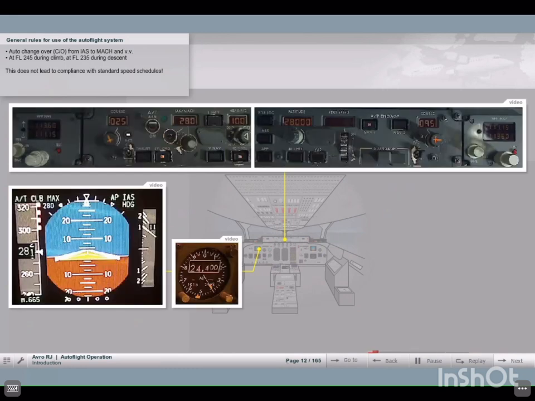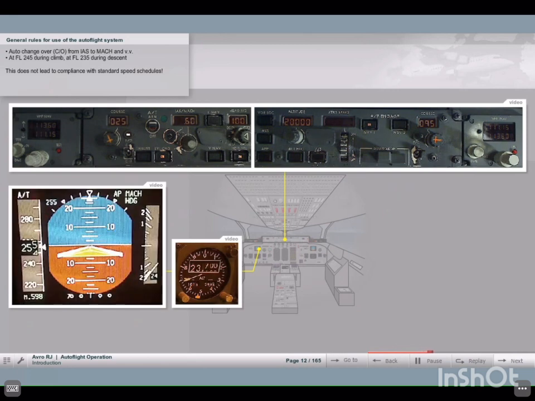During climb, an automatic changeover from IAS to Mach occurs at flight level 245. During descent, this automatic changeover occurs at flight level 235.